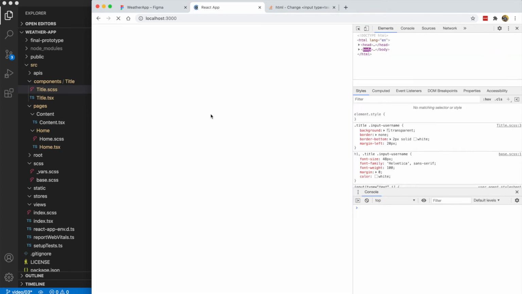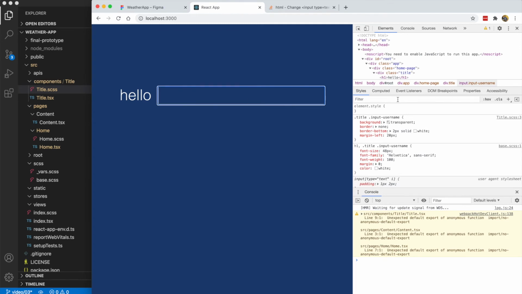But as you notice, when I refresh, it all goes away. So how can we actually fix that? Well, there's a few different ways. Usually what you would want to do is, when somebody logs in or saves their name, there's a database in your backend where you would save that name. So maybe call an API to save the name, and then next time the person loads the page or loads your app, you get the name again from the server, from the database.